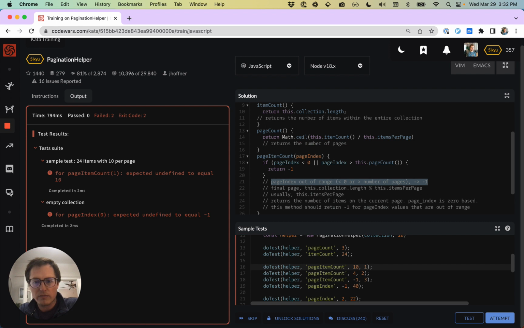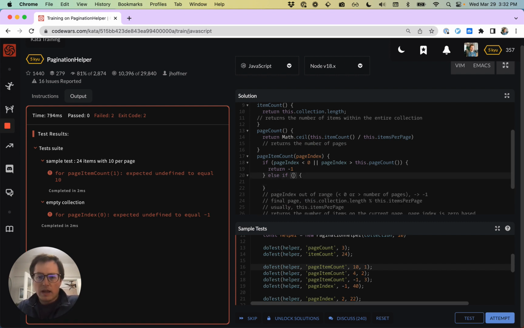So if we're out of range, early return -1. Otherwise, we want to test for this final page, and I'm very likely to get these things off by 1. I'm going to rely on the tests to catch me if I'm off by 1 in one of these things.